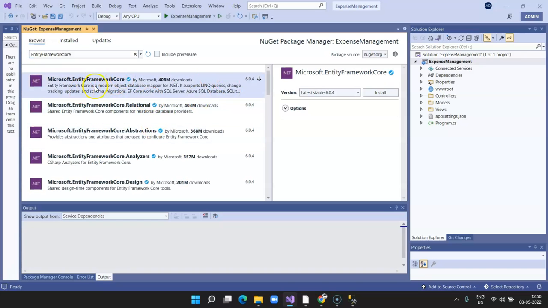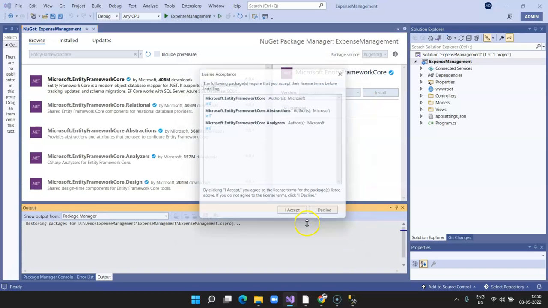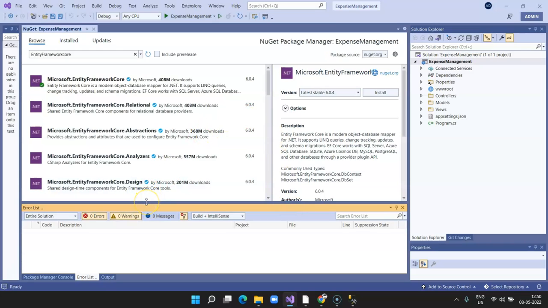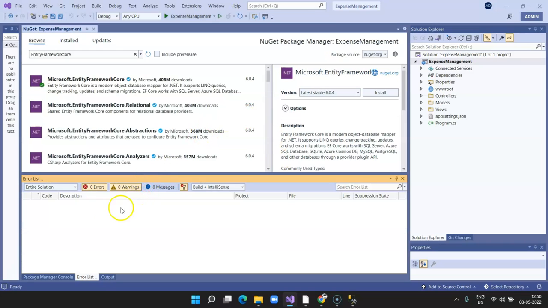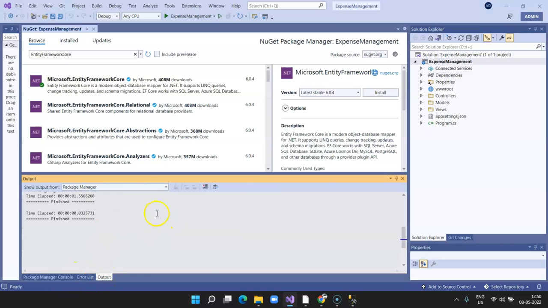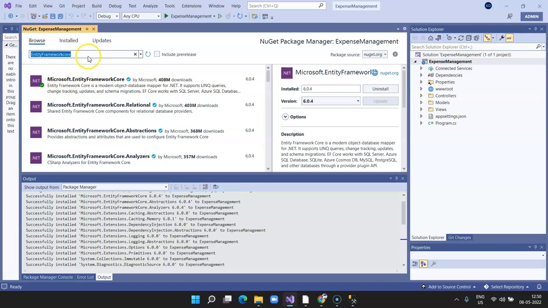This is the package which we are going to install, the latest stable 6.0.4 version. Accept, and so this is installed. You can see the green tick. The green tick means that it is installed.